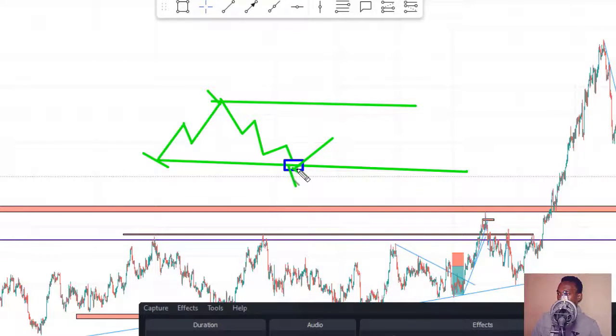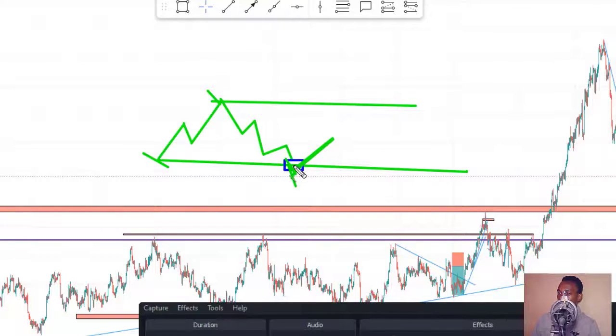Here happens to be a support, and we should be looking for a buy trade to go back upwards. However, like I did say, what brings our attention as traders to enter a trade is that the market is already on a support. Then we start to implement our strategy, whatsoever strategy you use, to take this trade. But if what you are looking at as a trader is that once the market gets to a support, you immediately click buy, then you are getting it wrong.